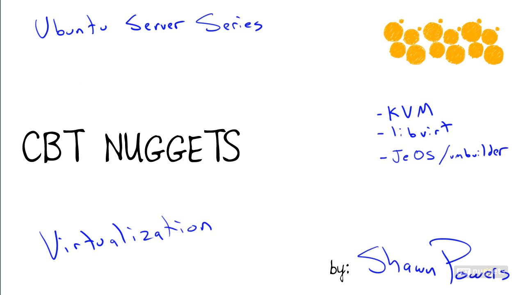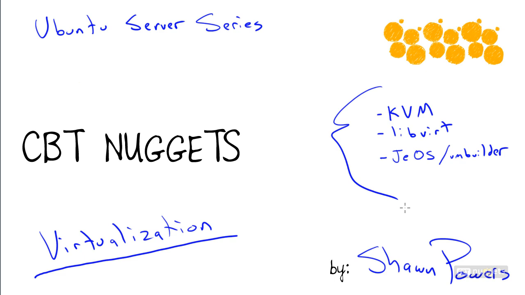All right, today in the Ubuntu Server series, we're going to talk about virtualization. Now, I've actually split the virtualization concept up into two different nuggets. On the next nugget, we're going to talk about cloud infrastructure and Ubuntu Cloud. In this nugget, we're specifically going to talk about the traditional types of virtualization, where you have, for example, a commercial ESX VM host.